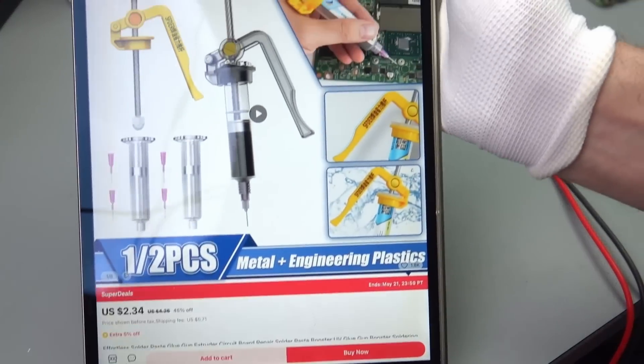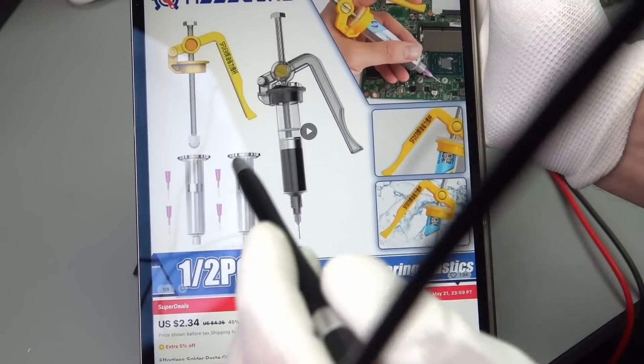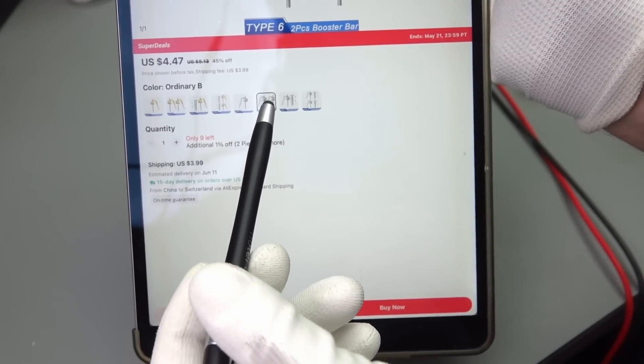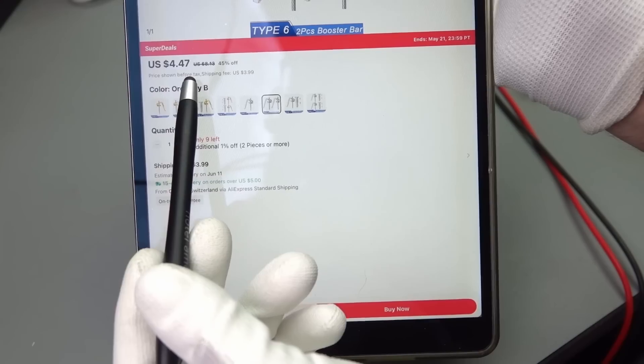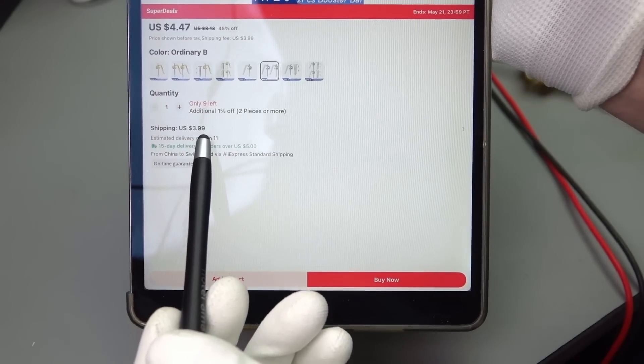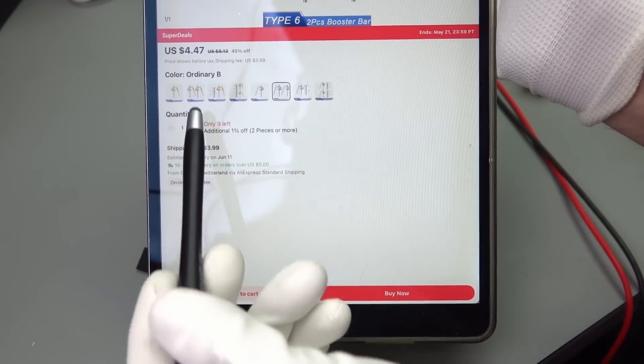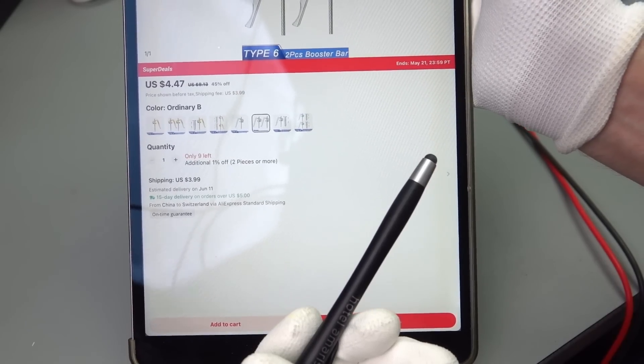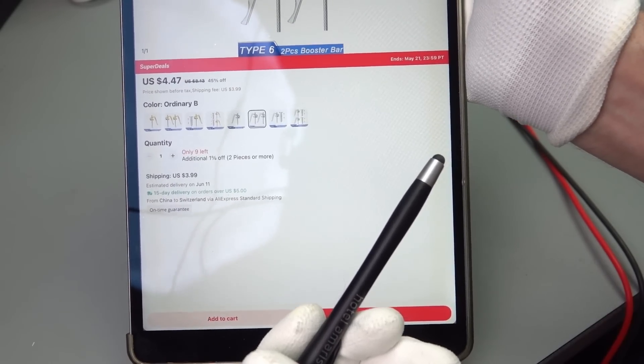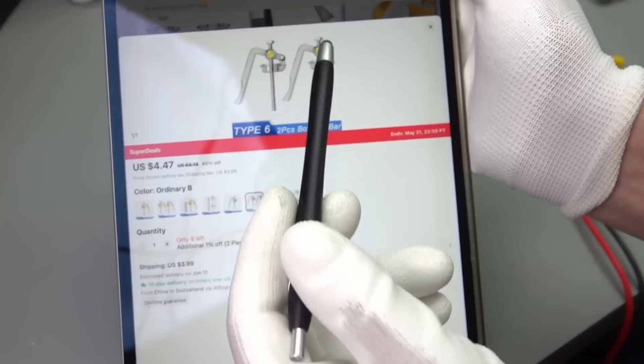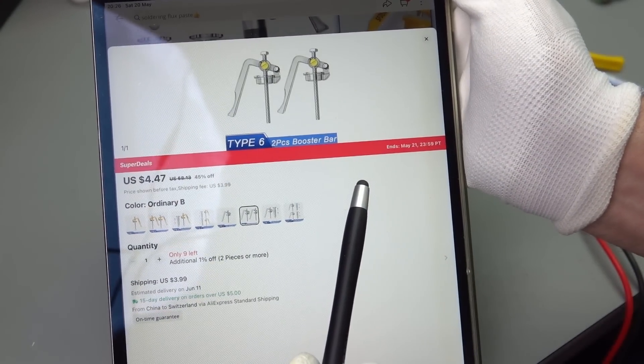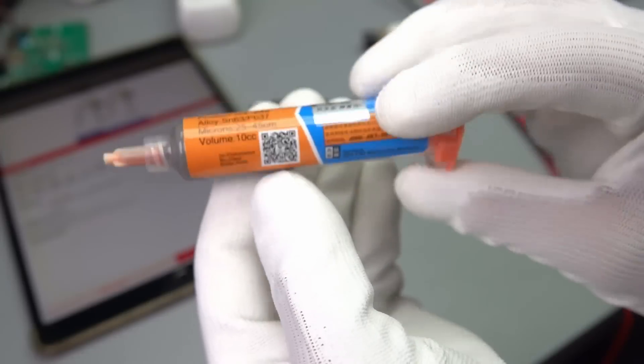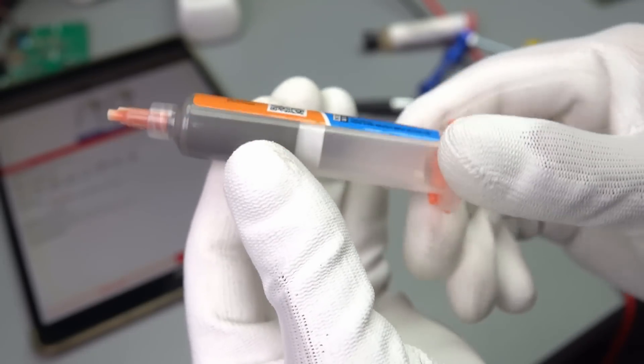And here is its listing. You can buy one or two, and you can buy it with syringe or without syringe. I bought two without syringe, so they were $4.47 and $4 shipping. So it's below $10. Now this is very expensive if you compare it with the UPS from before. Just a bit of plastic and a screw, but the value in your lab is absolutely worth the money. By the way, it works also with solder paste, of course.